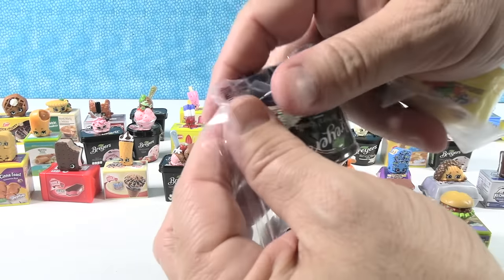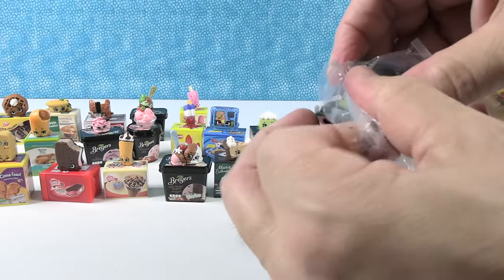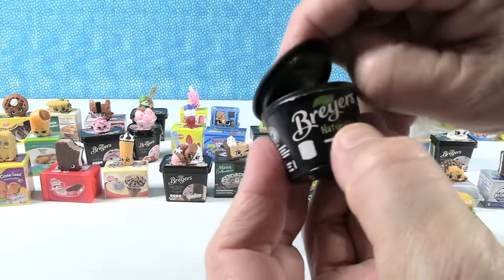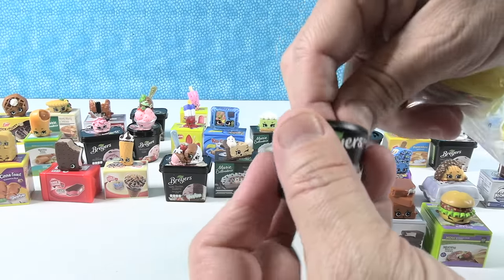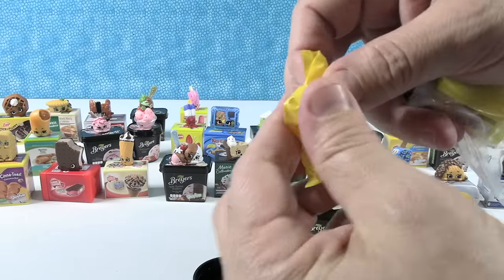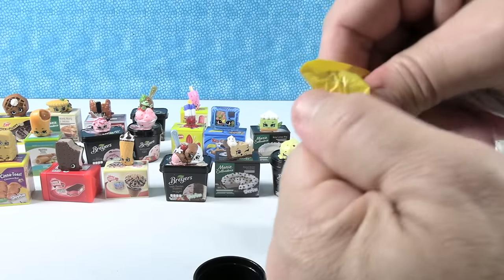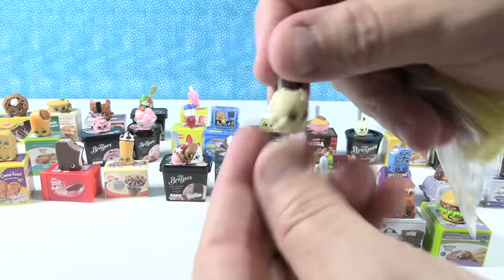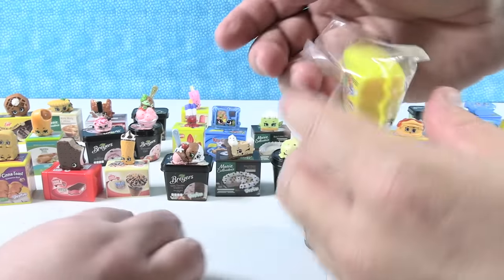So can we possibly get all the Breyers? Oh, I don't think we can because it's a natural vanilla. We've gotten this one twice. So this is the shorter tub right here of natural vanilla, which I think means it's going to be the one with the vanilla bean in it. Yeah. Yep. Vanessa Vanilla.